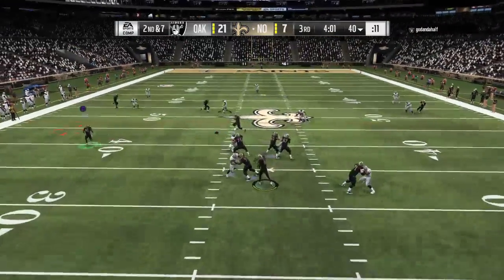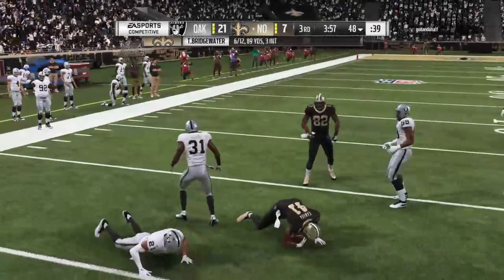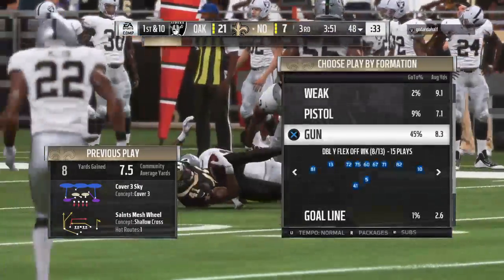The 2nd down throw for Bridgewater. Drops this off to Kamara out of the backfield. And he'll get it out a couple yards shy of midfield at the 48. It's an 8-yard pickup and leads to a new set of downs.